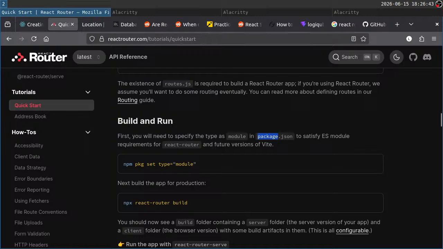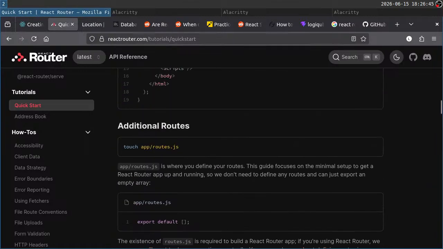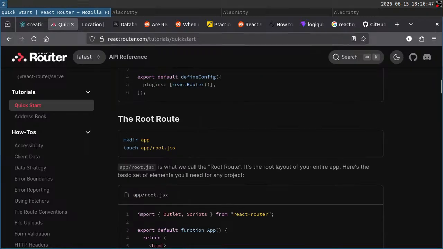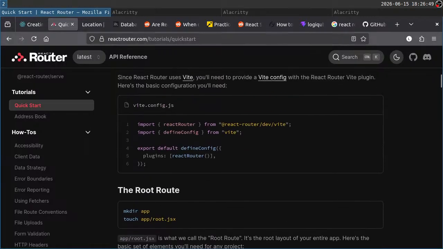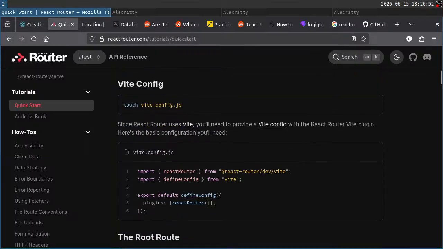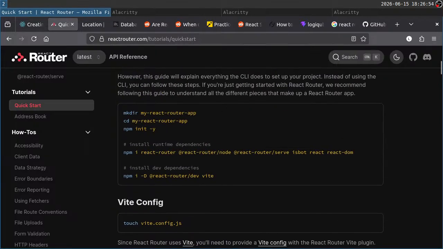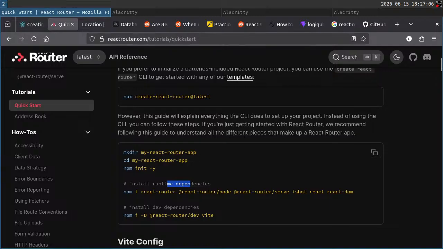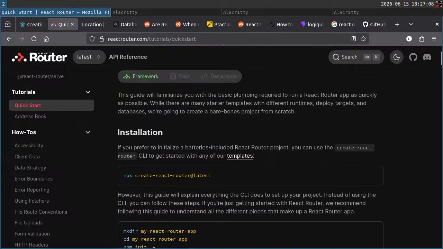I'm looking for a way to install React Router as a dependency automatically, but I don't see it. npm init -y. I don't know what that is. Oh, that's how you install the dependencies here? I should have done this first.